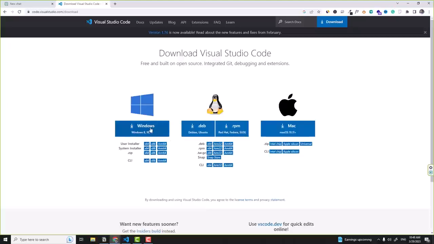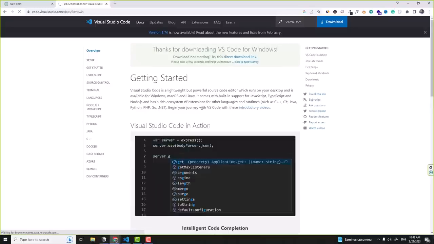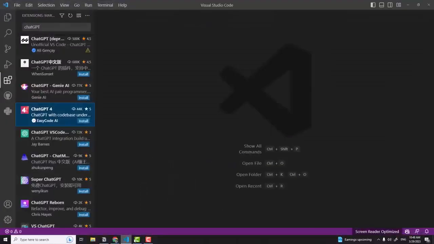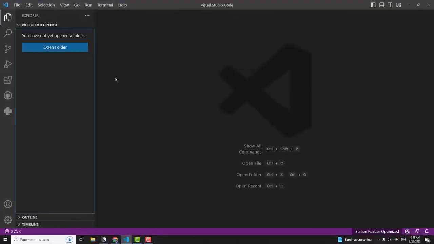In my case it's Windows. Just click here, download it, super simple, and install the application. I don't want to waste time now, I'm just running the wizard. It's simple. And then open the application, and here we are. You will see something like this. This is called Visual Studio Code, the application where we write our Python scripts.